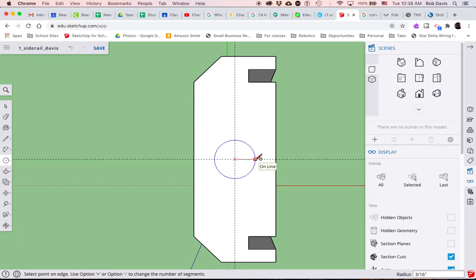Well, we want a hole that has a diameter of 1/4 inch, because usually when we're talking about holes, we speak in terms of diameters, how big the hole is. And generally, we're talking from one side of the hole to the other. But the program uses radius, so it's always half of that. So half of 1/4 is 1/8. So I click in the middle, and I come out 1/8 of an inch, and I click, and there is a 1/4 inch hole. You can see that if I measure now from one side to the other, it's a 1/4 inch diameter. Okay. So that's number one, that the program uses radius.